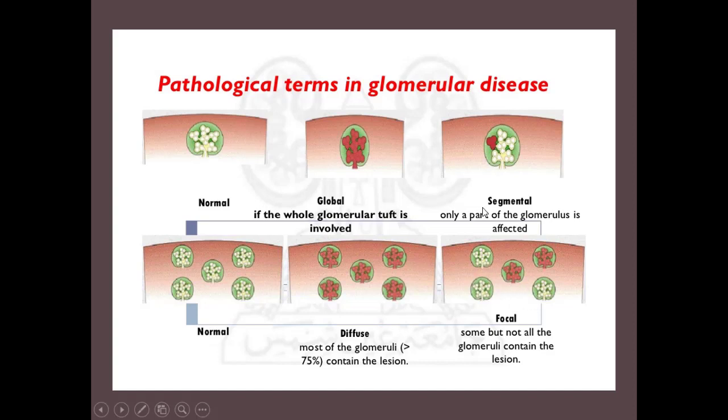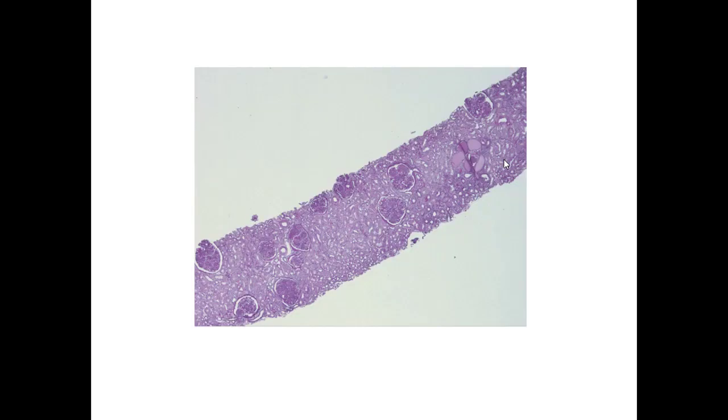When taking the scene to the high power microscopy, I will see each glomerulus. This is a totally normal glomerulus. This is a globally sclerotic glomerulus, and this is a segmentally sclerotic glomerulus. So this is focal, diffuse, global, and segmental. And this is by application. We can count here the glomeruli: 1, 2, 3, 4, 5, 6, 7, 8, 9, 10. So 10 glomeruli, and we have here 1 sclerosed glomerulus.